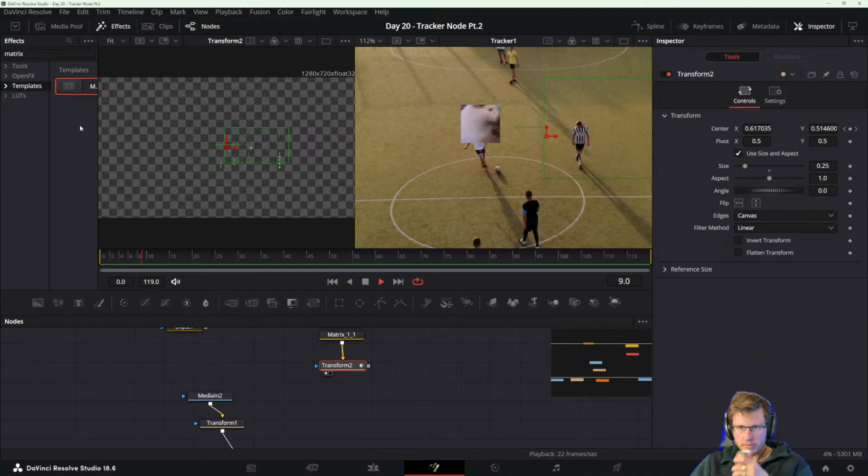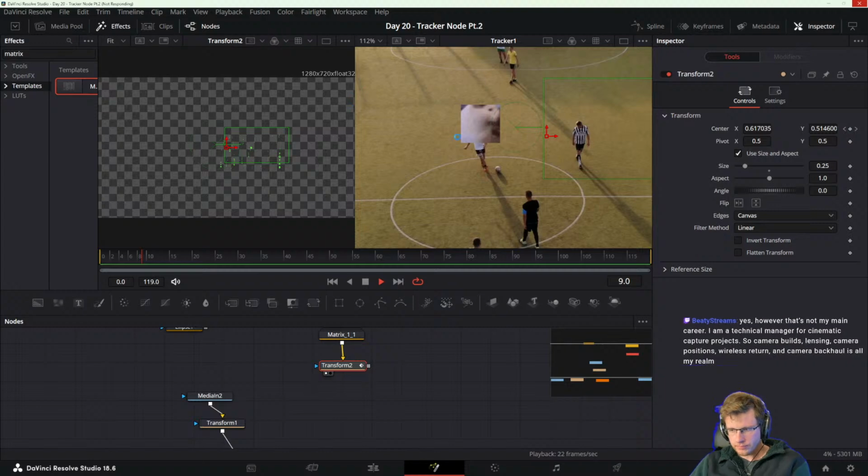Oh, did we crash it? Technical management for cinematic capture projects. Whoa. Camera builds, lensing, camera positions, wireless return.